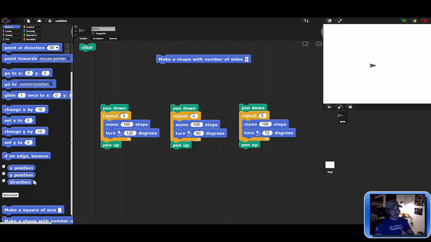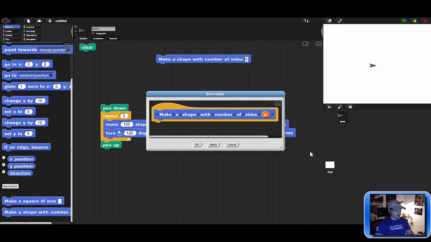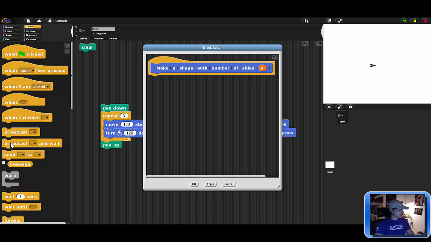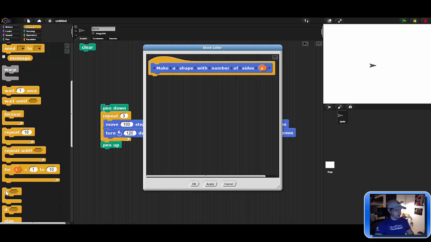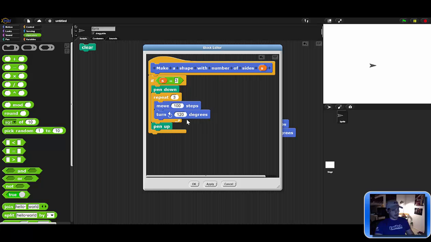For now, let's start by doing this the simple way, the simple but maybe kind of ugly way. So let's right-click and do Edit. Let's do this the old-fashioned way, which is we're going to use a bunch of if-elses. To make it nice and simple, we're going to need our ifs. So what we're going to say is if s is 3, remember this is just like a variable, we can drag it in. So if the person put 3 into the text box, we are going to draw a triangle. That's the triangle that we had set up over here.